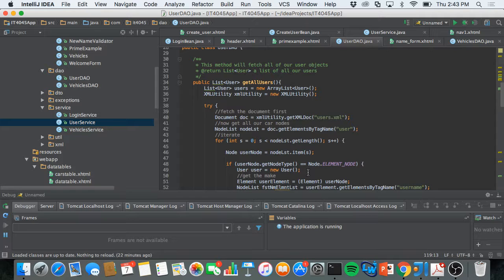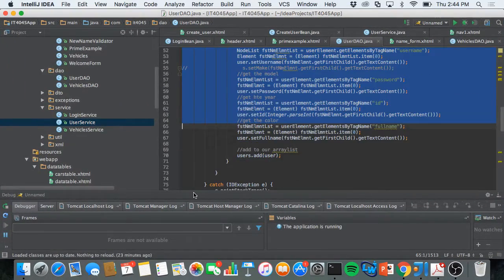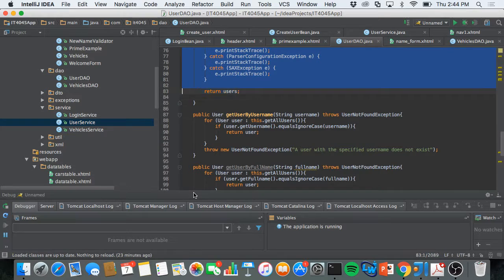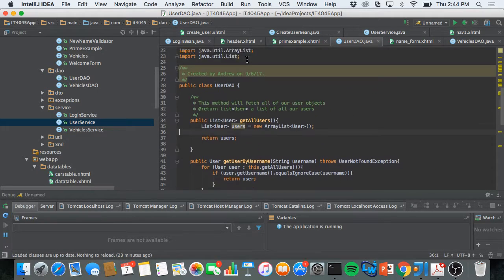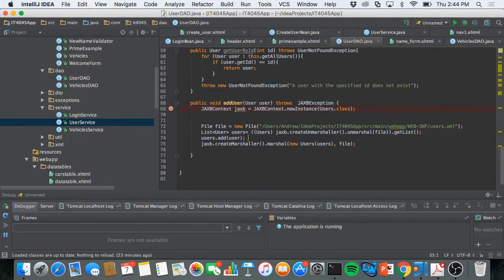So instead of doing that, let's rewrite this getAllUsers method to simply use JAXB to do all of our XML processing. So I'm going to go ahead and kill all of this except for returning users. And in fact, I don't even need to do that.